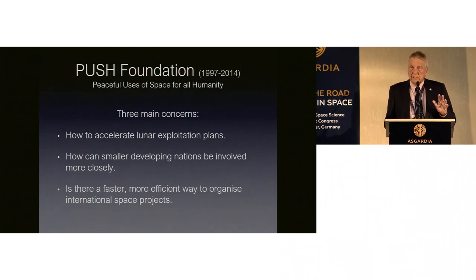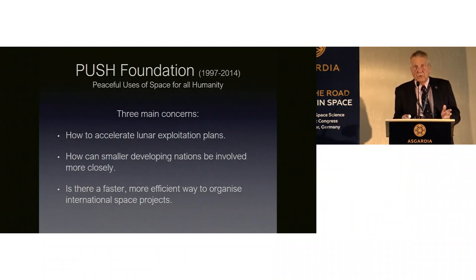And then a little different approach was, can we do an international space project like ISS and so on, which was then already being built, without the very heavy, time-consuming, money-consuming way it's being done by these large organizations? I work myself for ESA, so I know how it's going. You put down a lot of requirements and the industry has to fulfill them, and then to change them, and then it gives delays and then you have to pay more and all that. Is there a different way we could do that? So that was the concern, the questions which we had. What can we do?